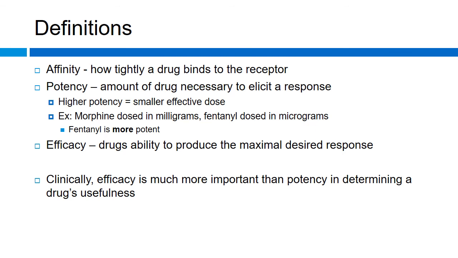Clinically, when we're looking at dose-response relationships, it's much more important that we focus on the actual efficacy of a drug rather than the potency. It doesn't matter if I have to dose a drug in grams if I get the same response as a different drug I dose in micrograms. When you look at drug dosing, we've figured out how much to give in order to get a clinical effect. So we're really looking more at efficacy than potency when selecting a drug for a patient.